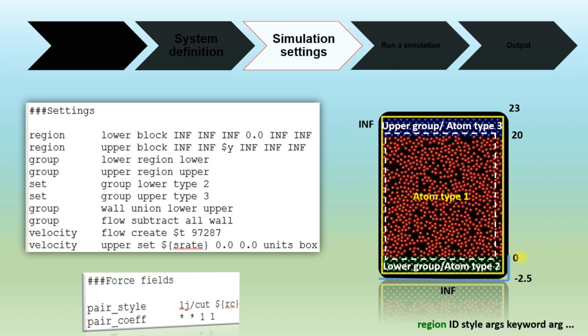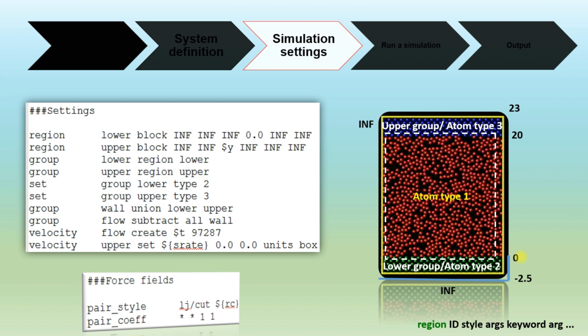We are not doing 3D simulation, but still we need to satisfy LAMMPS by providing Z direction. For upper block, X direction maps the simulation box size while Y starts from 20 to the size of the simulation box.